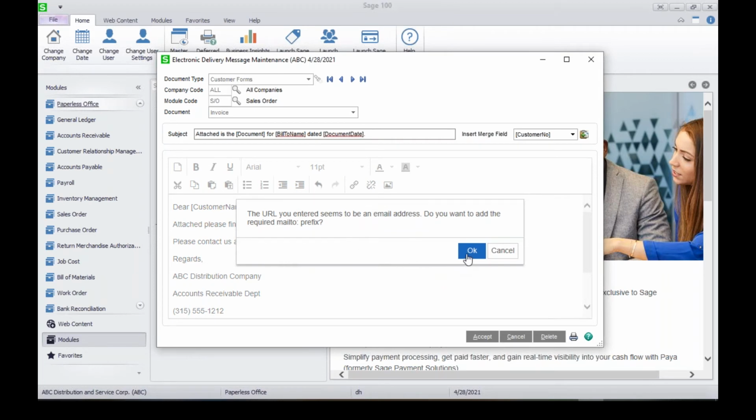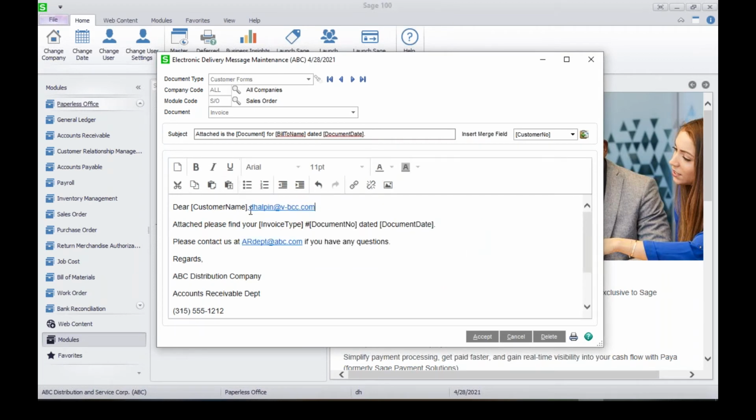Do you want to add it in? I'll say OK. And then it comes in here and it puts in the email address as a hyperlink. The customer gets the email, wants to email me back, doesn't have to type anything in. They just click on the hyperlink and it opens up a new email in Outlook or whatever their email provider is.